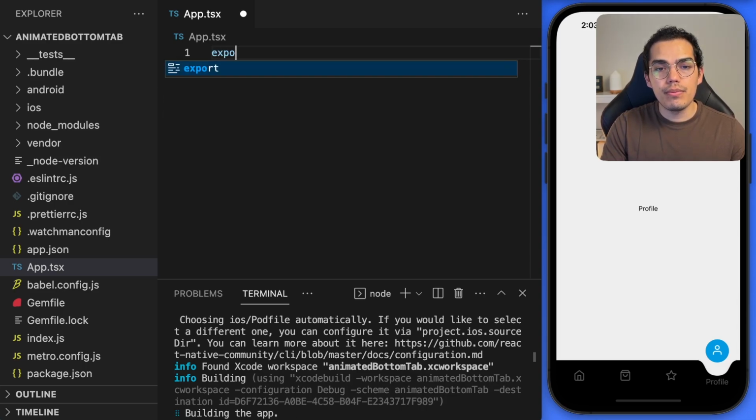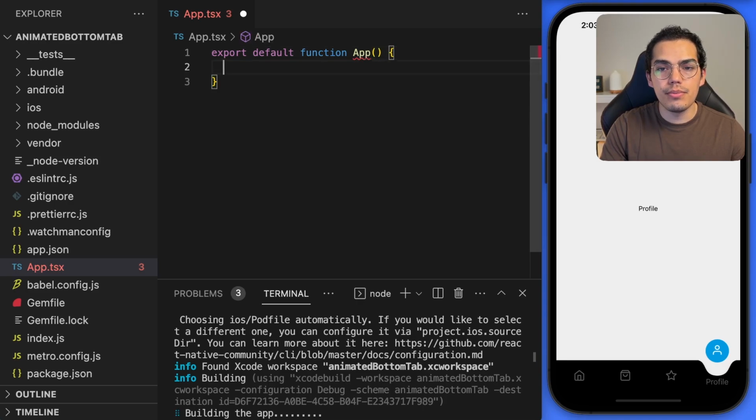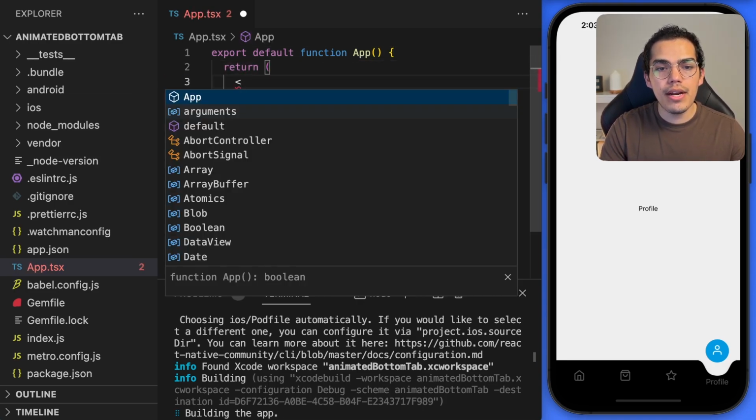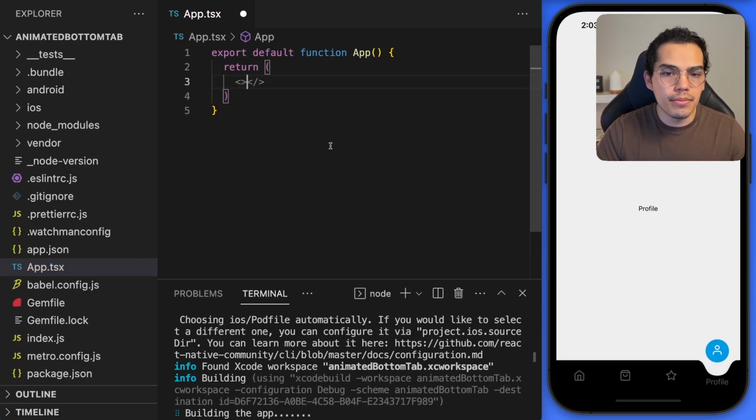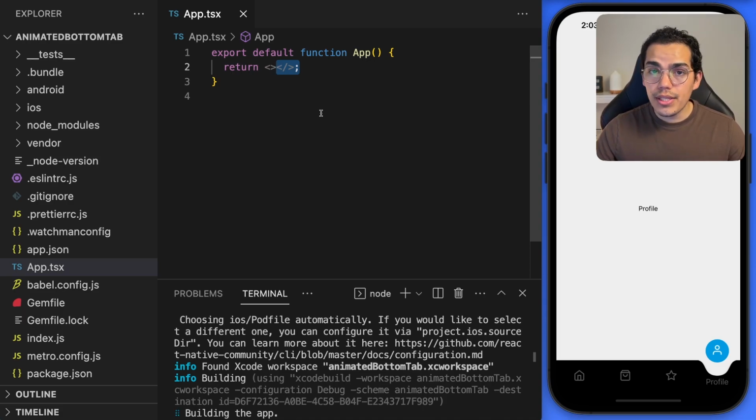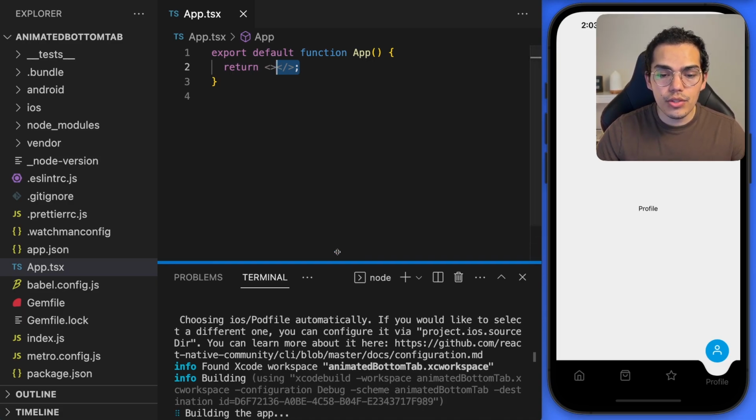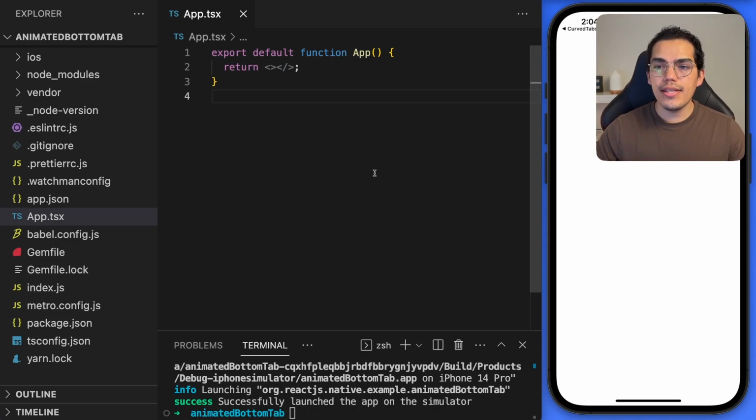I'm going to start by exporting default function App, and this is going to be just a simple component like this for now. And for now, we can just leave an empty tag like this. Hit save, and let's wait until this finishes running. And as you can see, guys, the application is working. Of course, we don't have anything because we deleted everything.